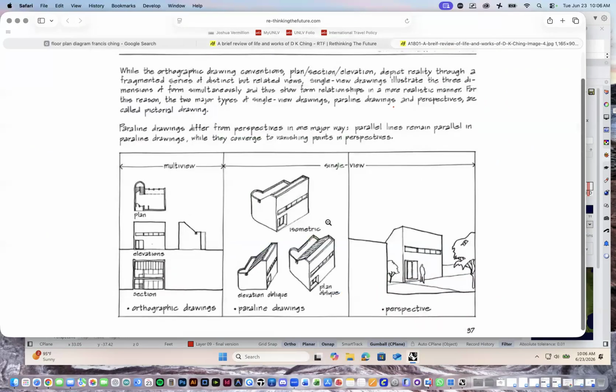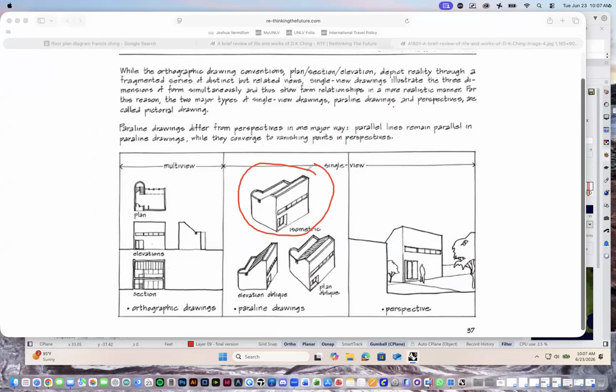Okay. So if we look at this, again, thanks for sticking with me, right? We can see the sort of drawing types that we've talked about last week and now starting this week, right? So we can get an overall three-dimensional understanding in an isometric or axon view, right? It's called a paraline drawing. The edges are parallel, so any of the edges moving in the same line, those remain parallel in our view. It's not exactly how our eyes see it, though. Our eyes see in perspective, right? So for instance, these two edges are parallel in real life.